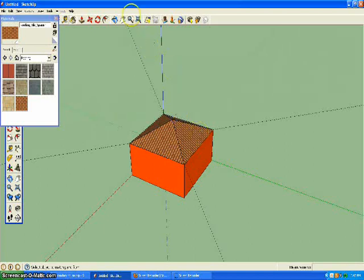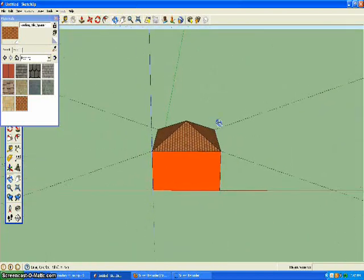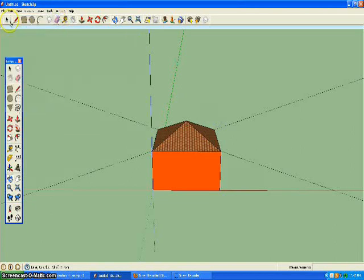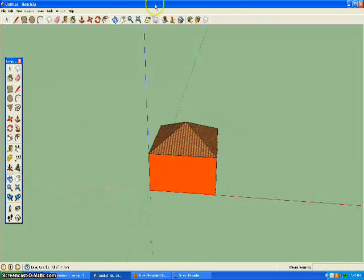And that is it for your house. Enjoy, and I hope you learned something. Oh, and don't forget to delete your measurements to make it perfect. And that's it.